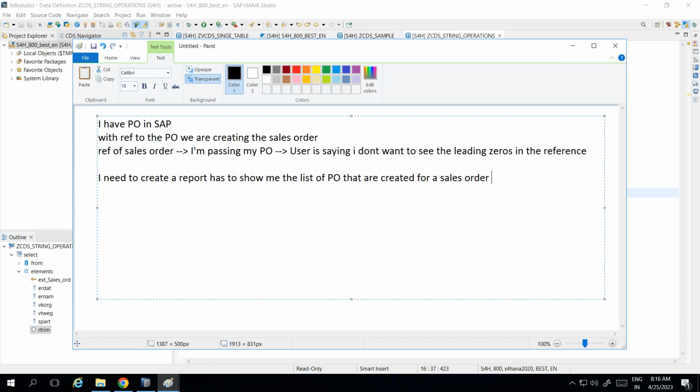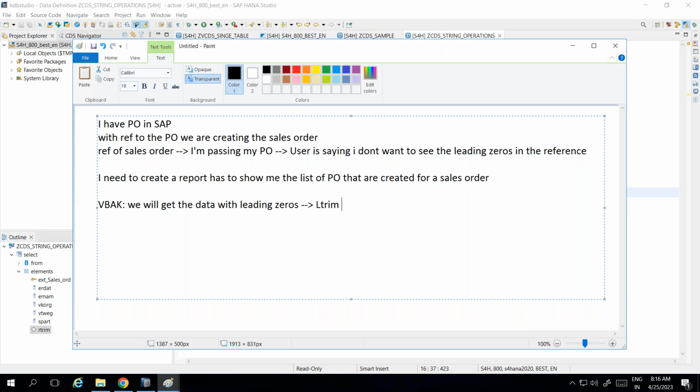Now in these cases, as you are not passing your leading zeros, but when you are getting the data from VBAK, we will get the data with leading zeros. I don't want the leading zeros to be transferred to my PO. So in those cases, when I am fetching the data, I will use my LTrim.